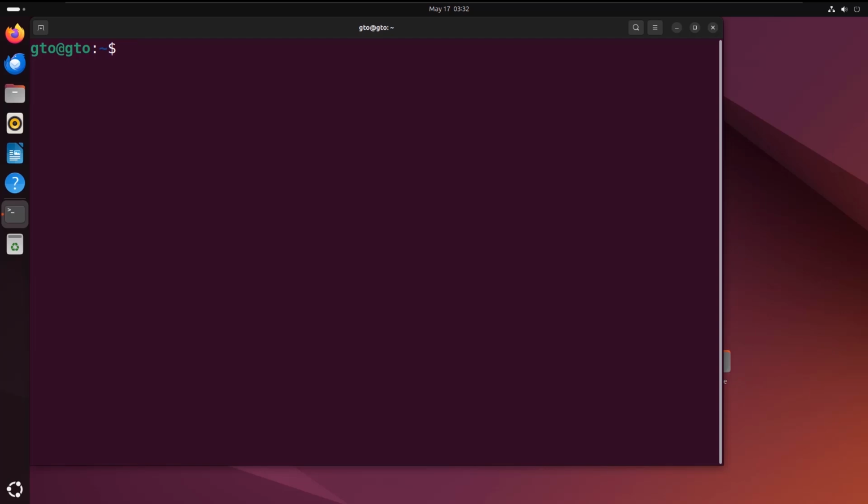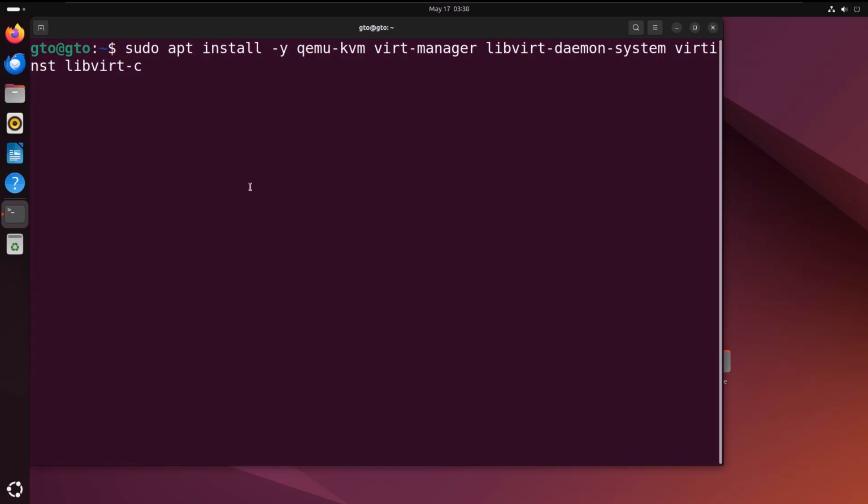Let's clear the terminal before moving on. Okay, now we can install KVM on our Ubuntu server. Run this command to install all the essential tools needed to run and manage virtual machines on a Linux system using KVM and Libvirt.